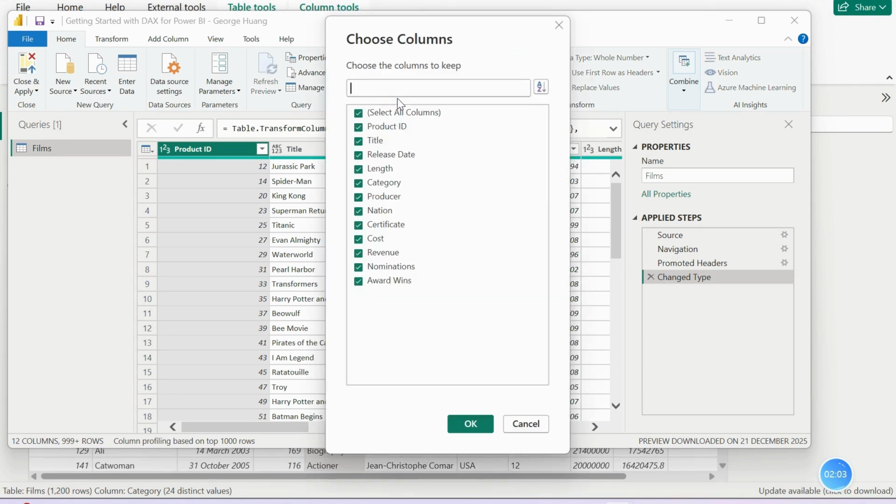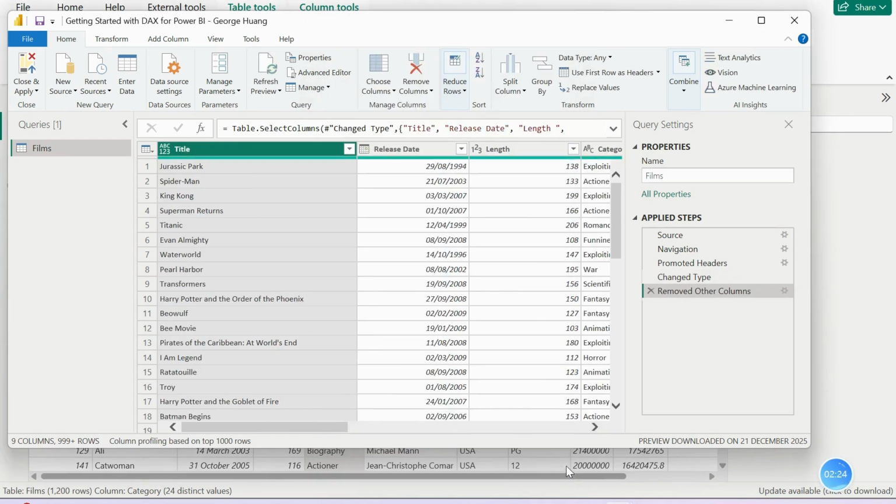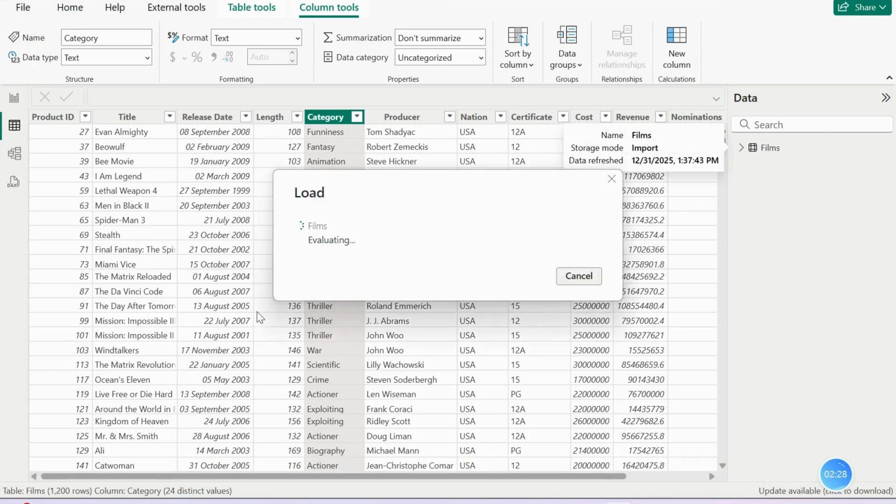Let's reduce some unnecessary data, for example the certificate and the nation. Let's keep the category and product ID. That's a little bit tidier, easier to use.